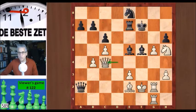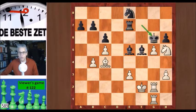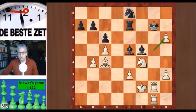Arif swapped the queens with queen c4 check, queen takes, bishop takes check, king g6, and Arif really plays this very well. He's an exchange up, and he still has an attack against black's king, and he really plays very well in the coming moves. Knight f4 check, king brought back, and g takes h6 with check. Double check, both the rook and the pawn are giving check.